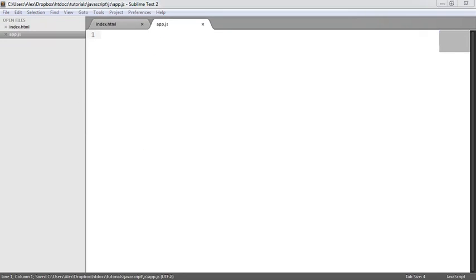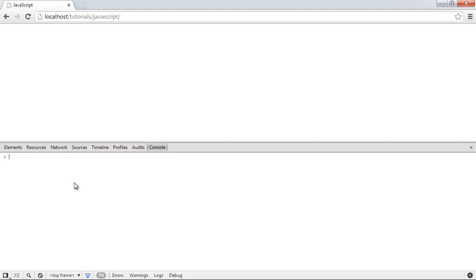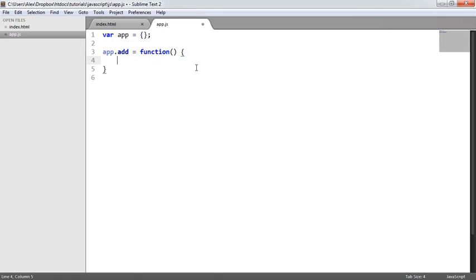Okay, so the first thing we want to do is define our app, which is, remember, our global object that we're going to add this method to, so we can refer to it as app.add. Then we just create a method app.add, as simple as possible. So when we console log something from here, we can call app.add from our browser, and that will give us the output here. So we know that's all working. Good to test as we go.